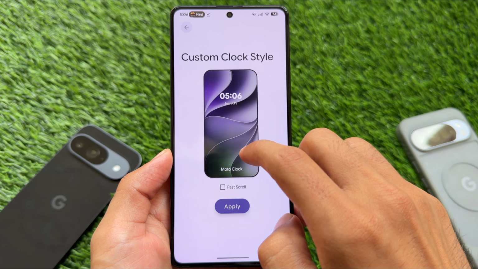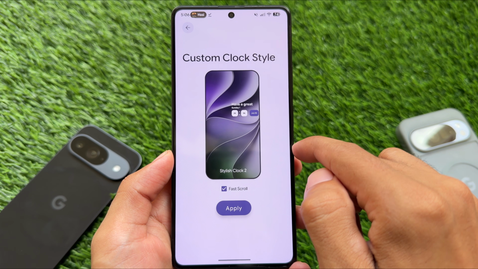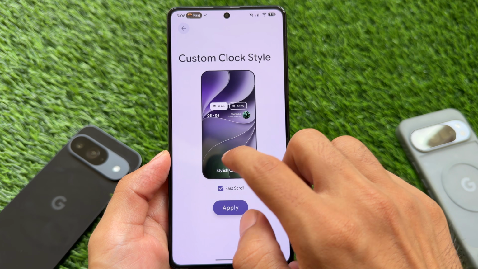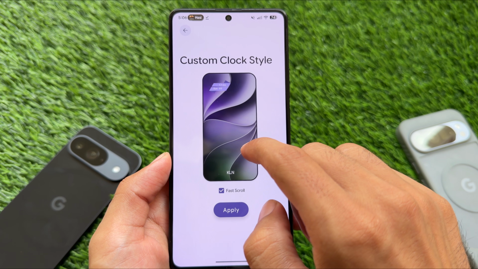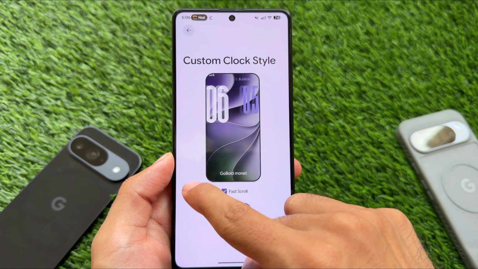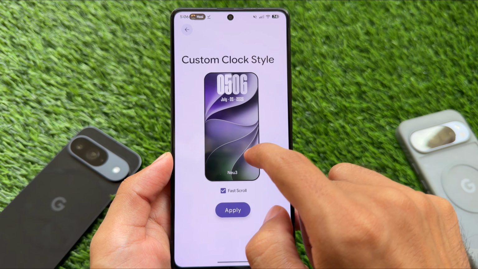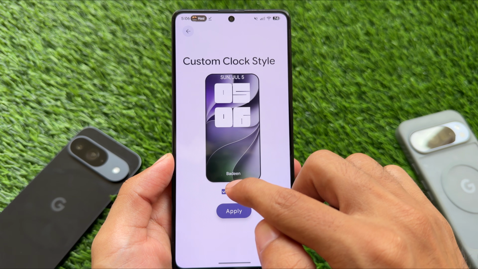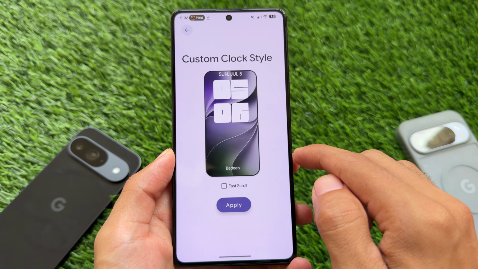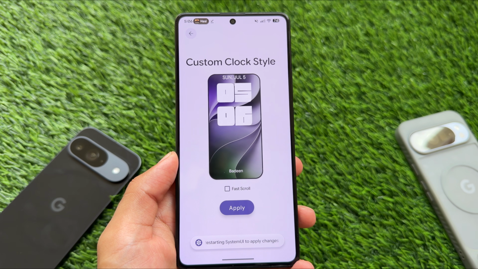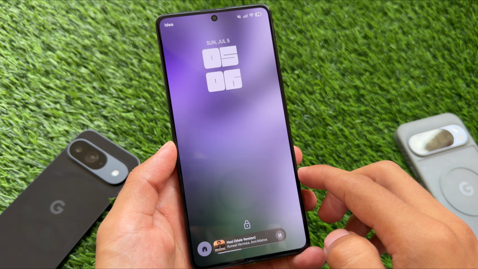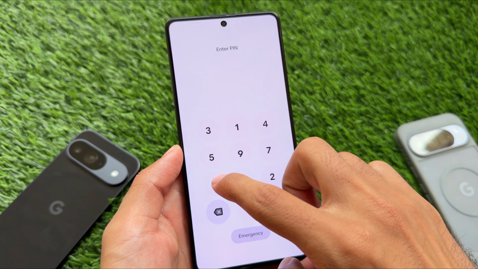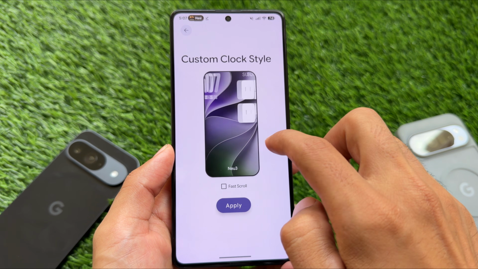One thing which I found which is different, and I guess it's not available in some other custom ROMs, in the lock screen clock style customizations, we have the option named fast scroll. So with one scroll, you can simply scroll between multiple lock screen clocks. It looks interesting, it looks exciting, because compared to other ones, it's quite easy to see which clock styles are available, and you can simply go through approximately 10-20 clock styles.